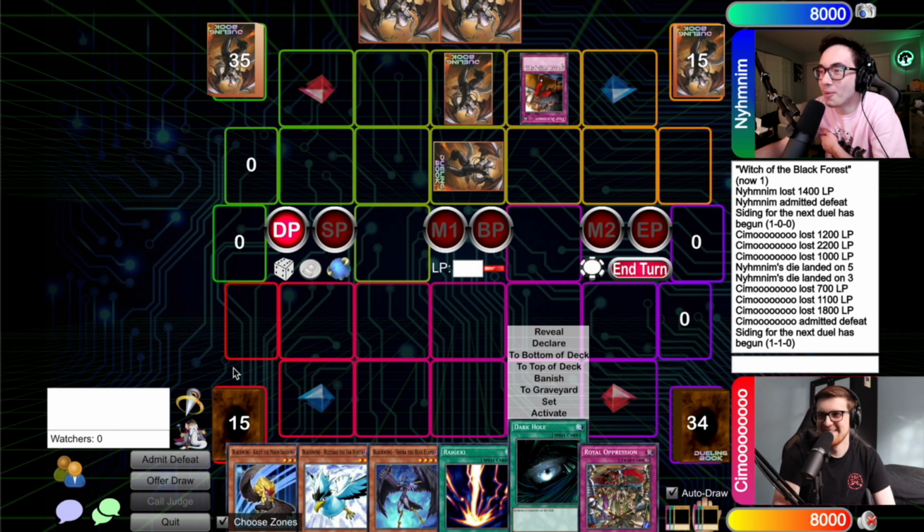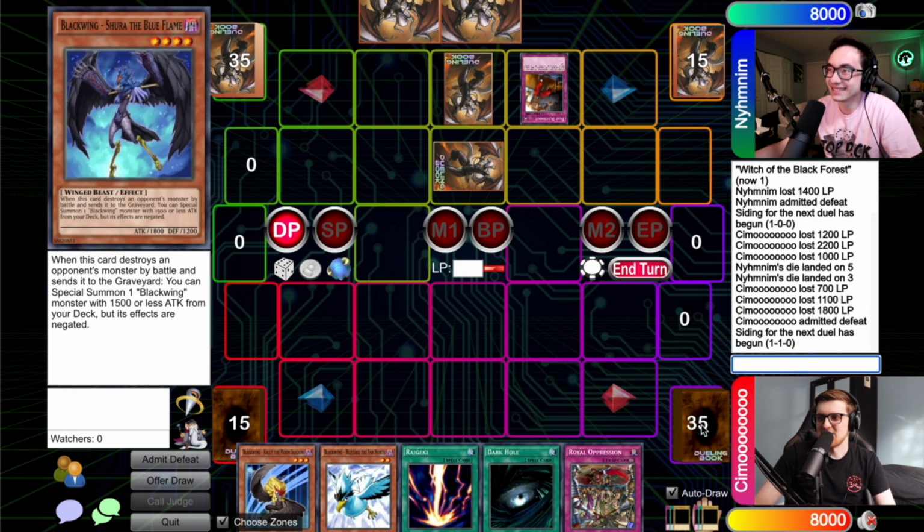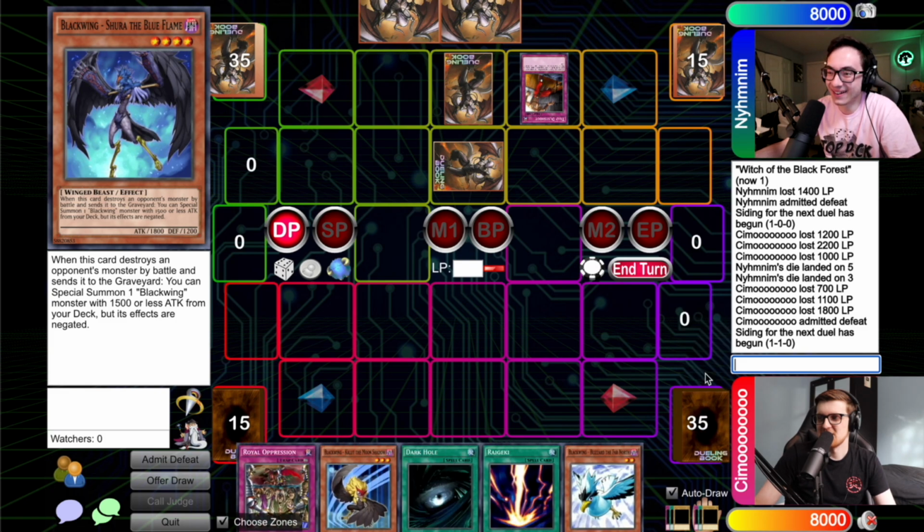Oh, my goodness. Oh, my God. The Oppression's there again, dude. It is all 3 games. Dark Hole, Raigeki? What the heck? I guess the only obvious choice is Shura. Get it out of there. Yeah, I figured that's what you're going to get rid of. Yep. Okay. All right, destroy me.